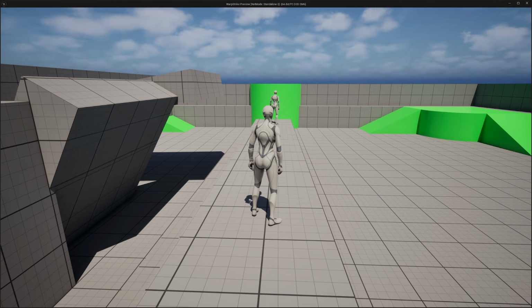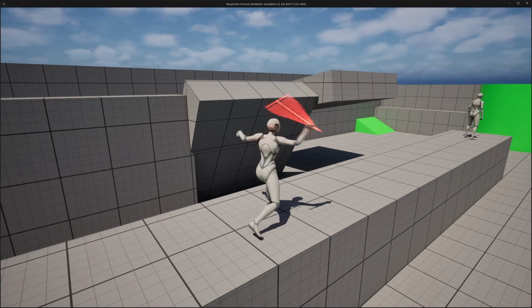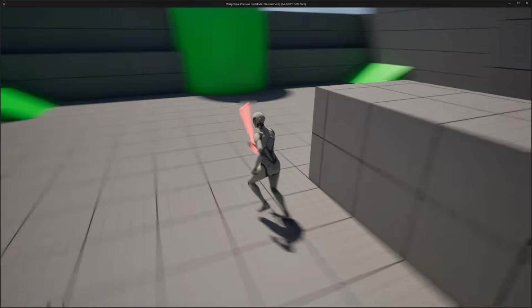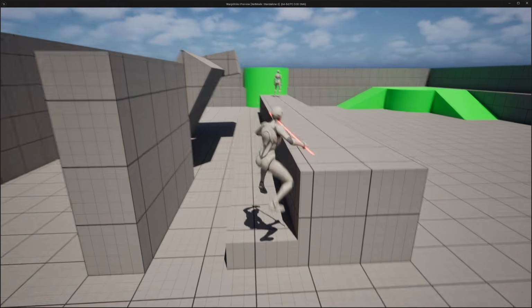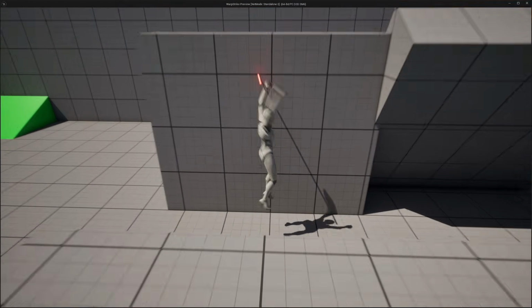Hello everyone. Today's tutorial is remaking the Final Fantasy XV Warp Strike. I have a sword actor, which when thrown does one of three things. If the sword reaches the end of the throw in an open spot, the character will move to it and re-grab the sword. If we hit a wall, we can grab onto it and hang until we detach.